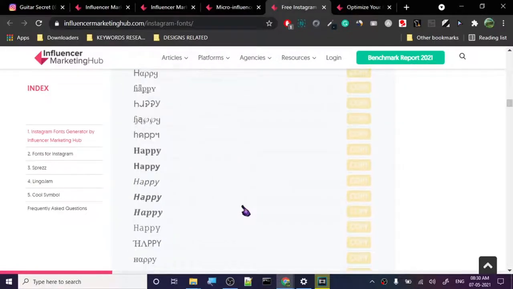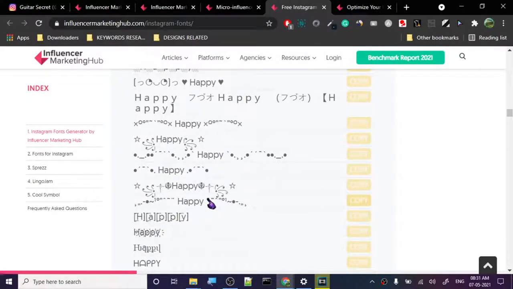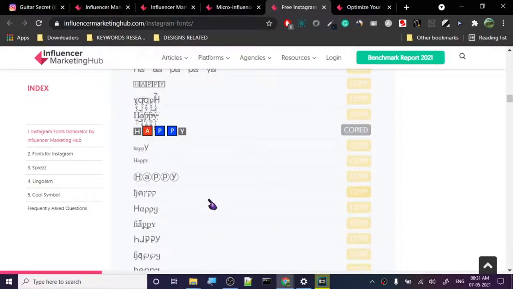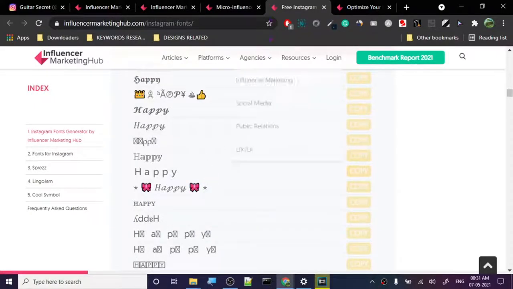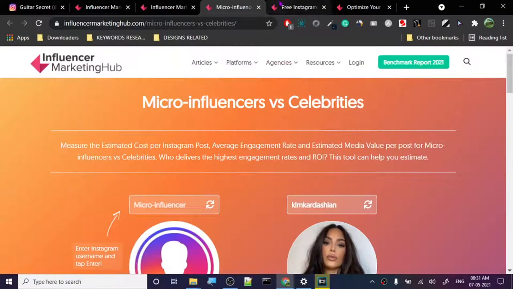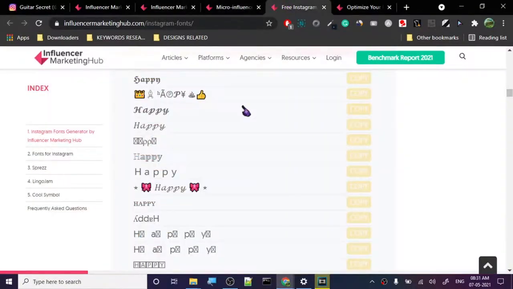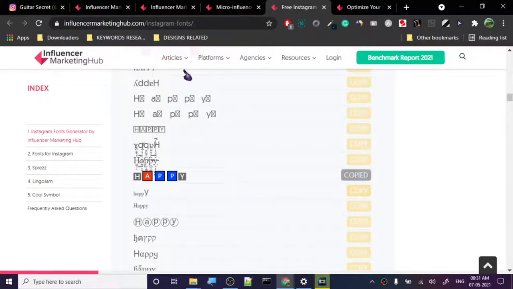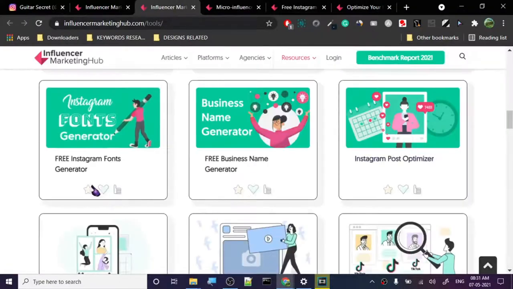Now my recommendation, and it's not anything out of this world, is to use this website on your mobile, because at the end of the day, 99.9% of the people use Instagram on mobile only. I have not seen many people using Instagram on their desktop or laptop. So yeah, let's just check out one more tool.